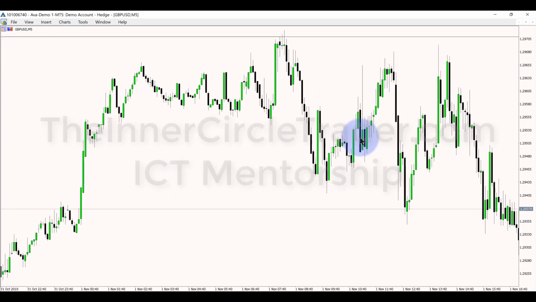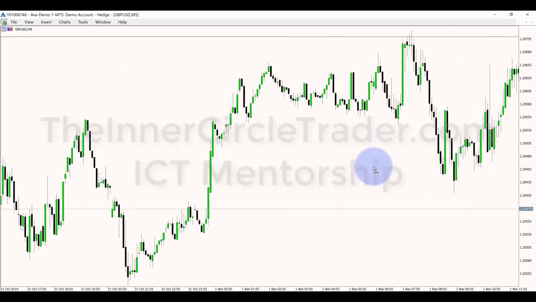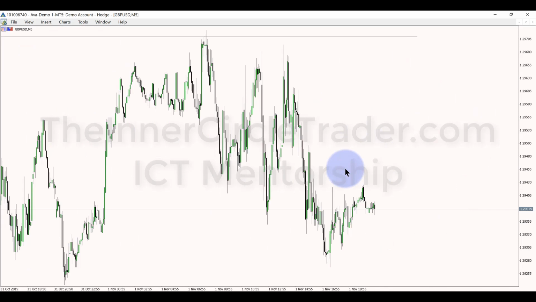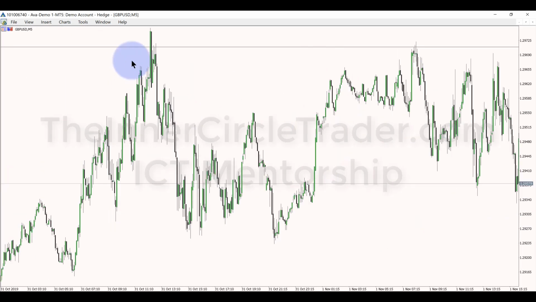All right, and here is the run here on Halloween, October 31st. The price ran up in here, it rejected, and then came right back up into the rejection block on that daily chart. So that was the price action I was looking at, and then the removal of the sell side liquidity below the marketplace. That's what I was looking at.